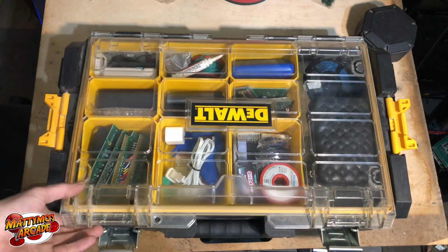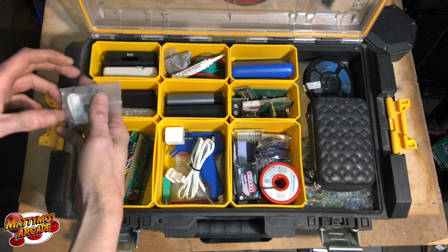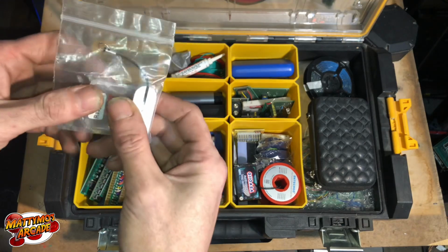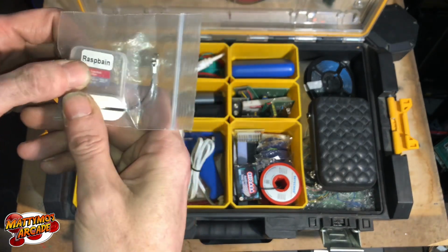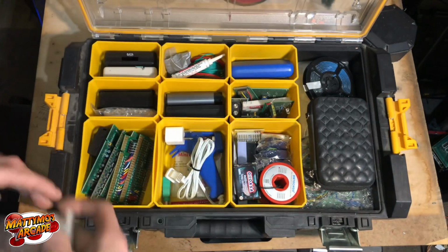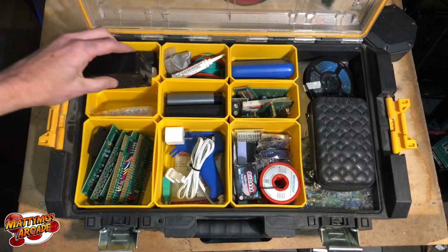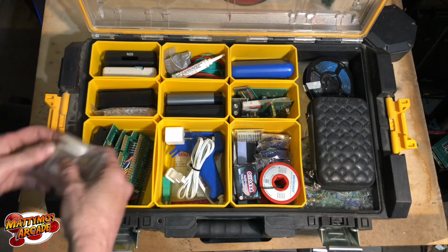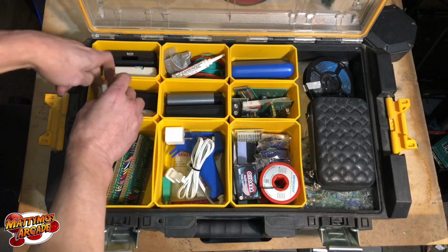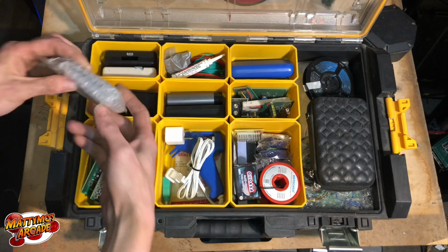Just start in the corner and we'll work our way through here. Up here, this is actually incomplete. I got some more I need to put in here, but it's an SD card and then a thing to put it in, a Raspberry Pi, which I have right here with a little casing. So that one hasn't been used yet. I do have another one in my test rig that is already loaded up with games and arcade ROMs and stuff. Since we're in here, just go to this one.